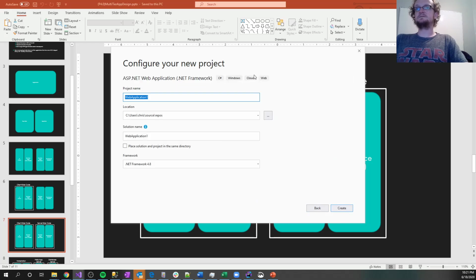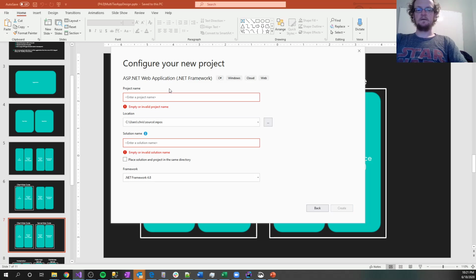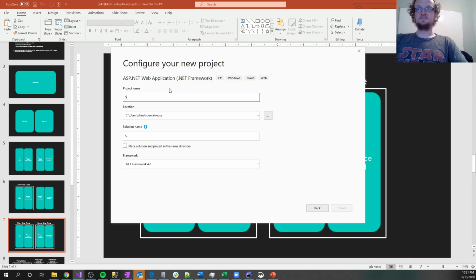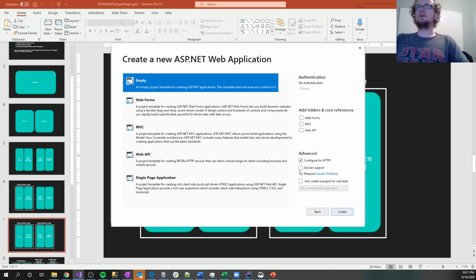We can click Next. This is, I don't know, SPA code walkthrough. Create that thing, and you're going to get a whole bunch of options. These options go through the gamut of templates that are automatically set up for you with various libraries and whatever.